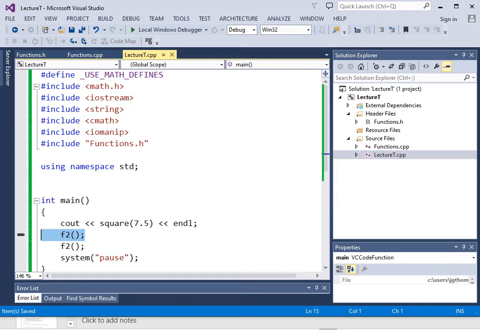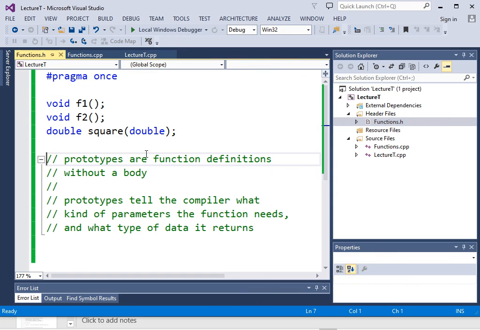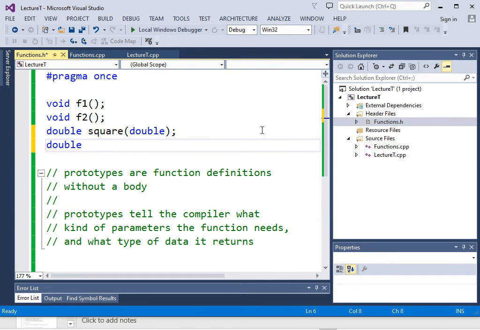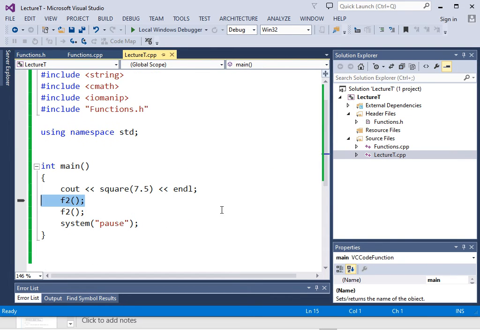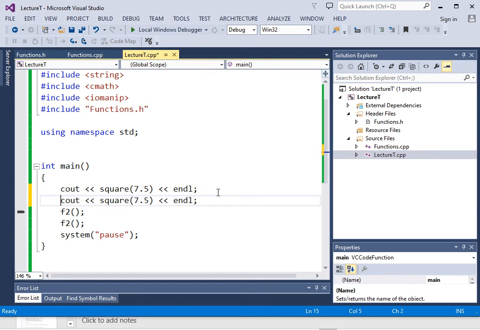What if I wrote a function? I'm going to go to the header file, and y'all wrote a cube function, or at least some of you did, right? That's its prototype. I could go over to main and call the cube function, right? I'm just going to copy that line. You don't need to be making these changes. It's all right if you didn't do the cube function. I'm just going to demonstrate how it breaks.